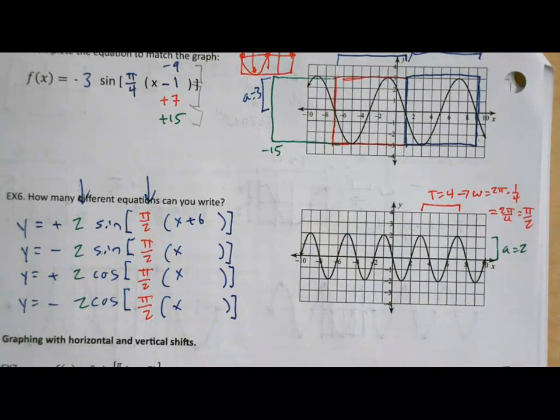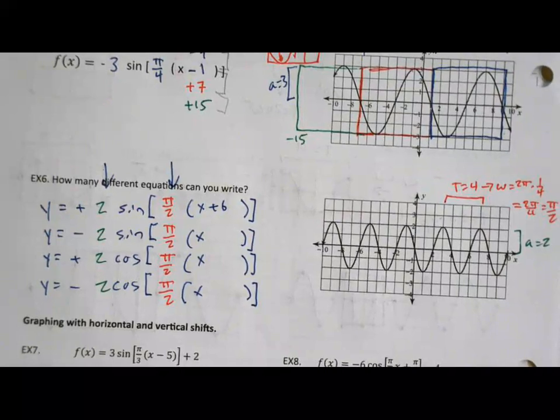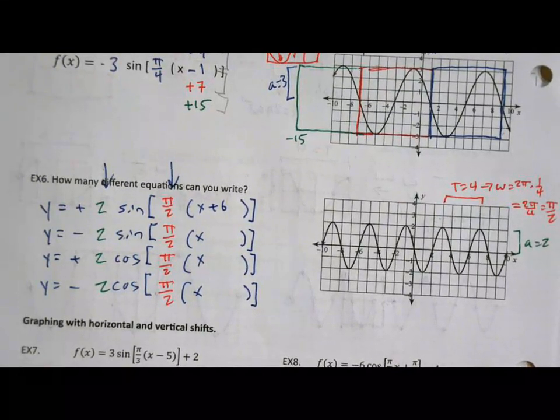That is not the only one for a positive sine. There's lots of them on here. The Chapter 4 test is the most annoying test to grade all year because there are an infinite number of correct answers to all the problems. So I can't just look at it and be like, that's right, that's not right. I've got to actually look at your answer and work it out and make sure it works.